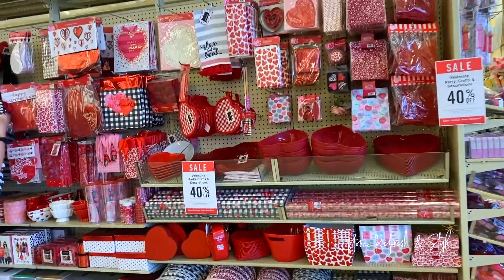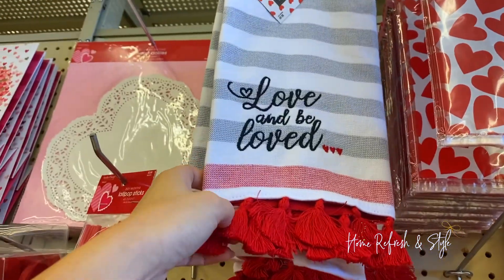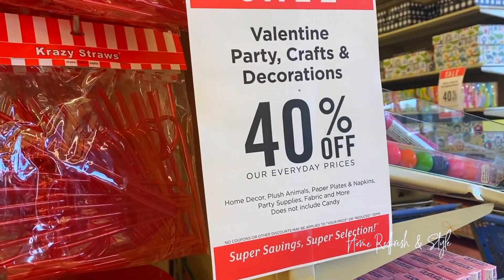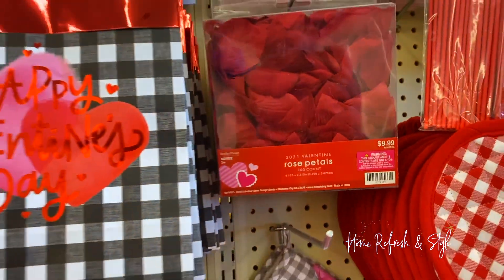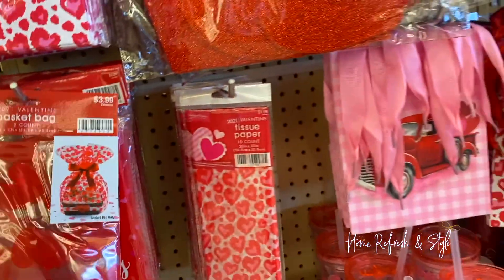Right when you walk in they have all the Valentine's stuff. These are actually really cute little magnets in the shape of a heart, and these are cute little spatulas. I love the fringe — 'love and be loved' — it's got these really cute little fringes and it's only $6.99. All Valentine's stuff is 40% off. They have tons of Valentine's decorations — rose petals for all you romantics, and these cute little bags if your kiddos do Valentine bags. Mine are a little older; if I even suggested that they'd think I'm crazy.